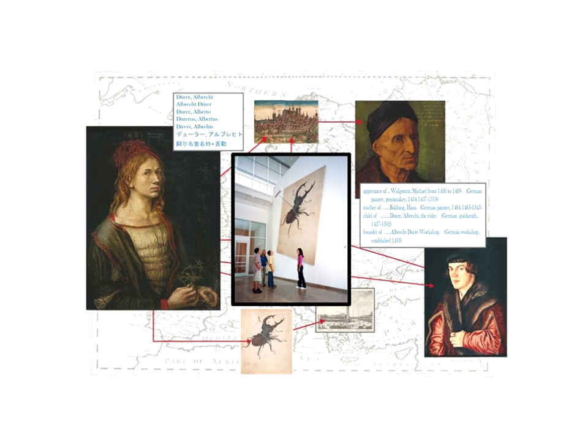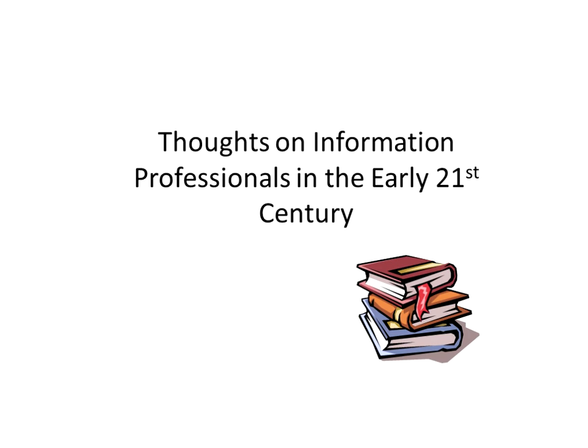I don't know if you can see this clearly on the slide, but we actually encode relationships. These are the associative relationships I was talking about before. So we know he was the apprentice of Wohlgemuth, the teacher of Baldung, the child of Albrecht Dürer the Elder, the founder of the Dürer Workshop, and so on. And these can all be linked, so-called automatically via linked open data.